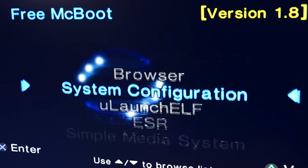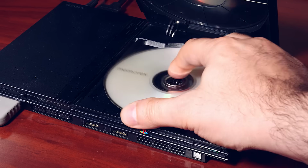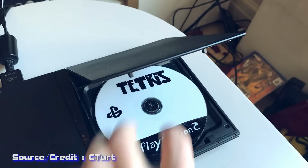But the holy grail of hacks always has to be when you insert a copied or a burnt disc into an unmodified system and can boot from it. And I'm here to tell you guys, today it's actually possible to do that on the PlayStation 2 thanks to a new exploit that is known as FreeDVDExploit.